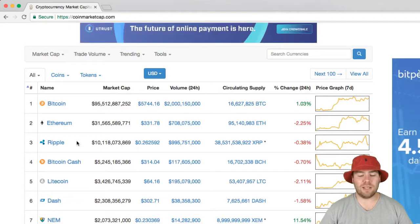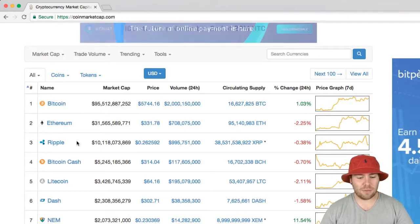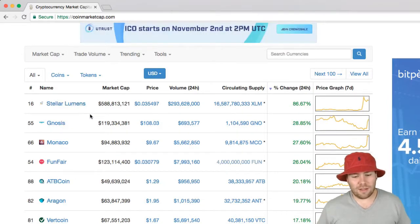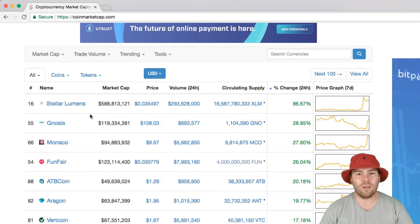Ripple has actually moved up in the market cap. If you've been paying attention, an analyst from Bank of America released a write-up about why cryptocurrencies could possibly be good in the future, detailing a few cryptocurrencies. I feel like that's why we're seeing a spike in some market caps like Ripple and Stellar Lumens — they're a micro-payment processor working with the banking system. I think they're boosting because Bank of America is really behind cryptocurrencies, and this is going to be a huge pump of money. Once Bank of America gets in, other banks will follow.